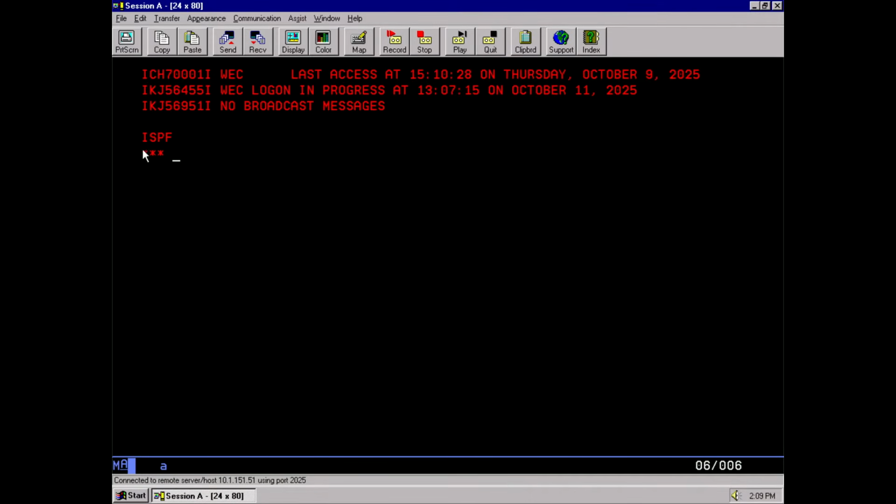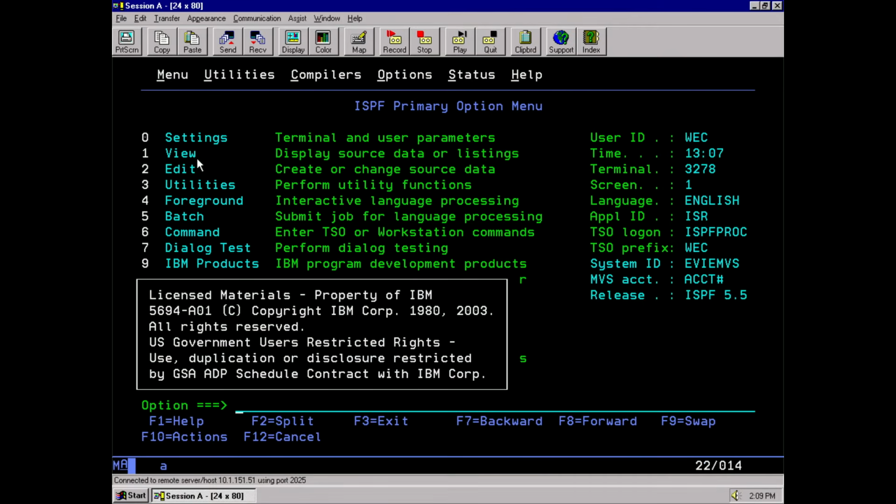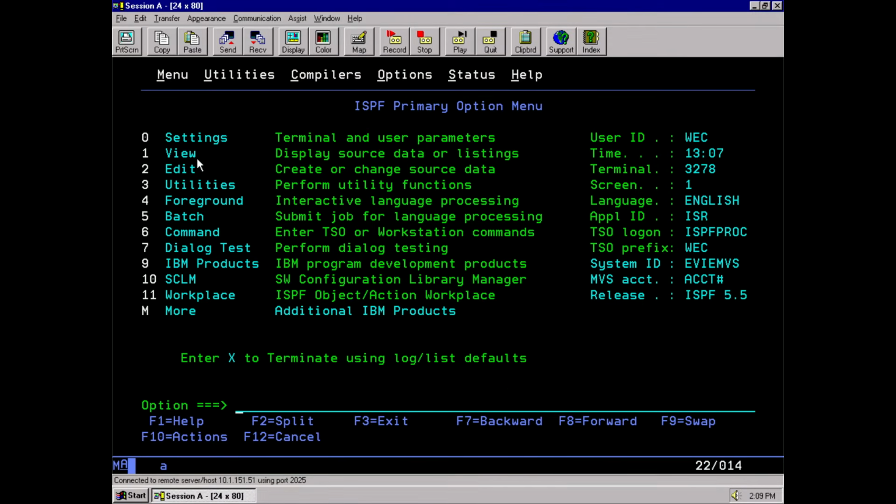Now, whenever you see the 3 stars, that's an invitation to either press enter or press clear. So remember, enter is just a normal enter key, and clear I change to escape. In this case, we'll hit enter, and we'll see the main menu of essentially our panel-driven user interface. I have no idea why this machine is so slow. There we go. That only took 12 years to open. So hit enter to dismiss the welcome message, and this is what you got.